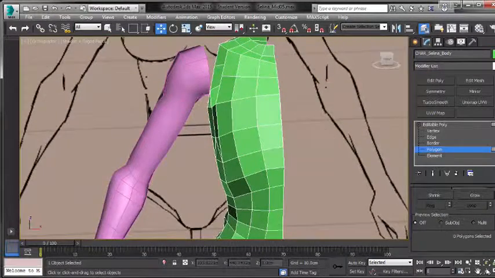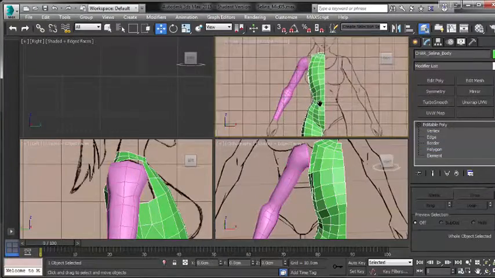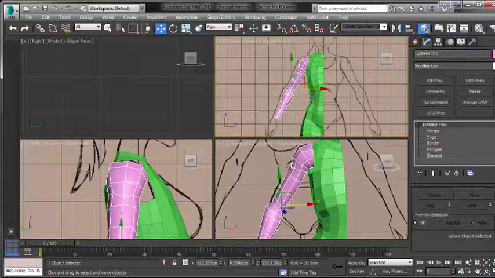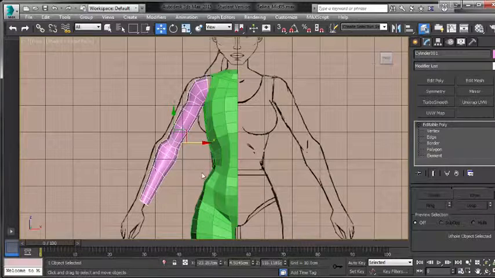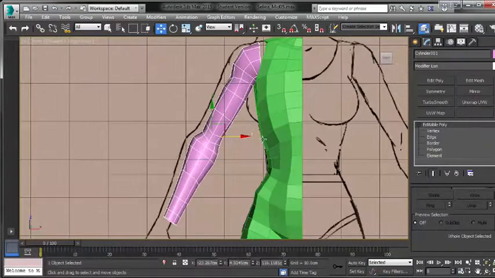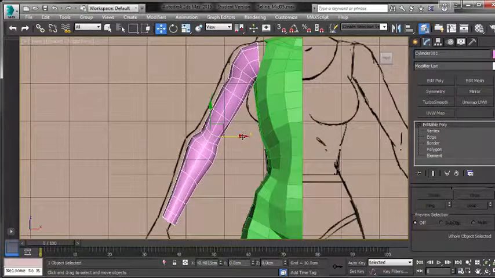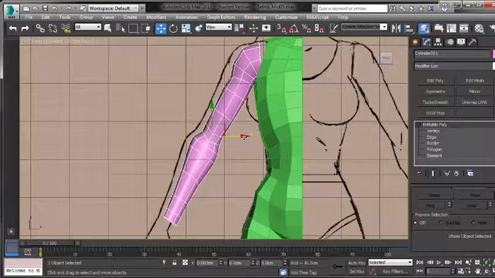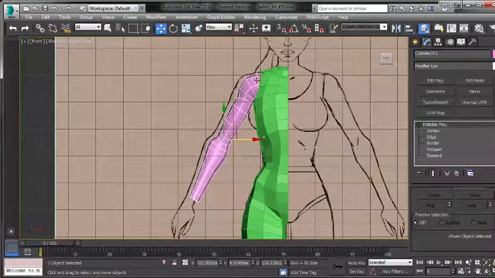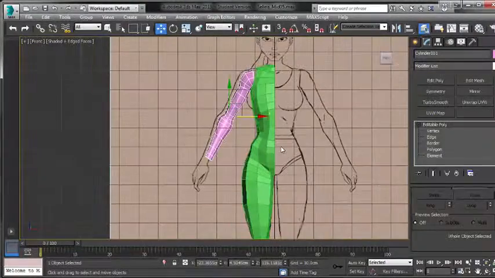And we'll go into the front viewport, and like I mentioned before, we're going to bring this in just so we're around the same width as our hips. So that's our hip there, and that'll be where our arm is. So ever so slightly, so that we have a much more feminine shape going from the neck down into the shoulder, and the shoulder is about the same width as the hip.